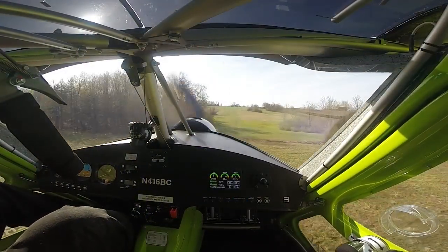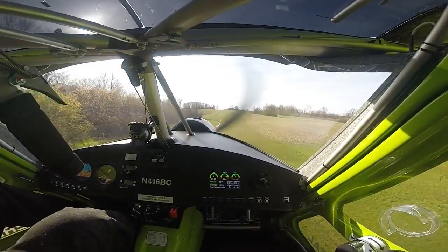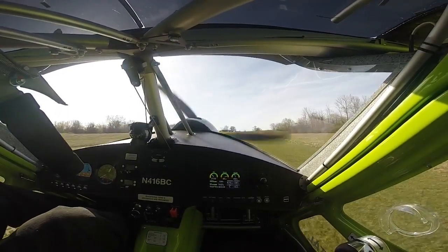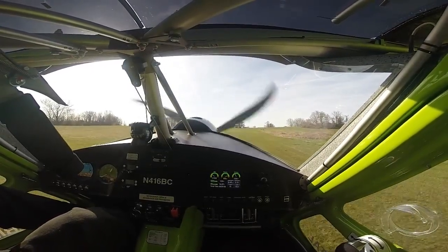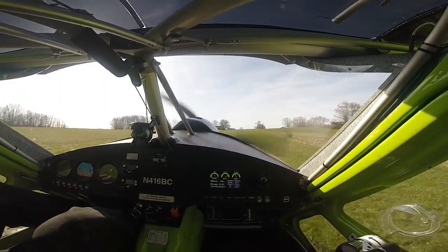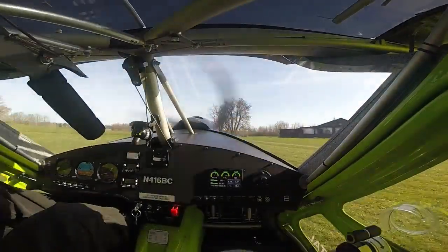Went over to Charlie's to do an approach and a landing. I did pull the airplane up into a stall so I knew where it was going to give up according to this airspeed indicator, and it's spot on. I plopped it on the end of the runway there and landed quite a bit shorter than I should have — had to taxi up to the top to take off.